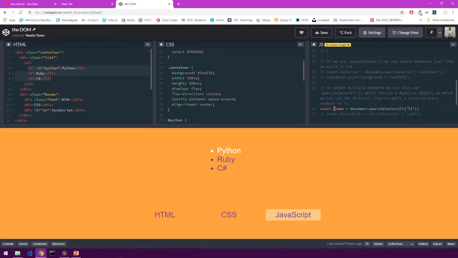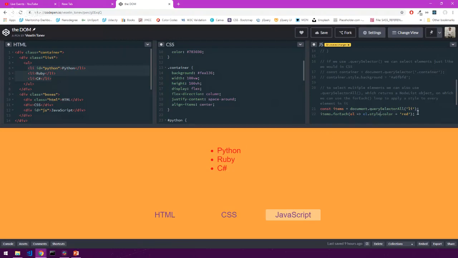And on the items variable that now houses a node list with the li elements in it, we use a forEach loop that modifies the color property of the style object that's on every single element in the node list and set it to red. Right now it's kind of purple, I guess. So let's uncomment this out and it should turn to red, and there we go.